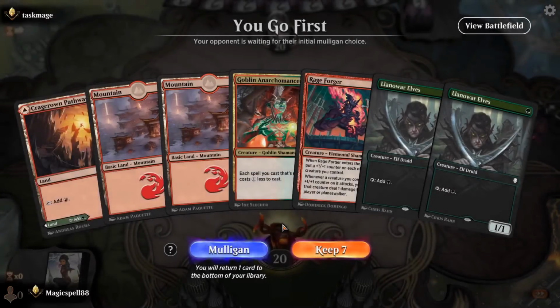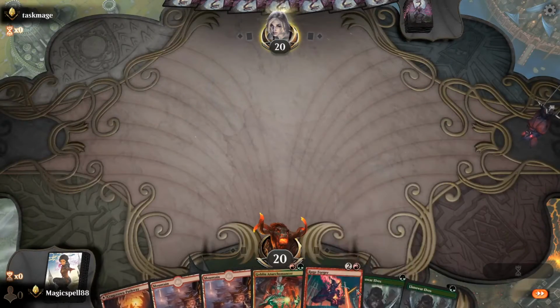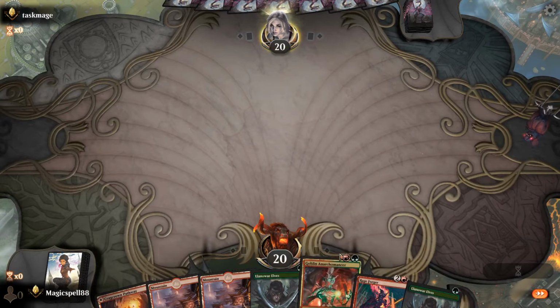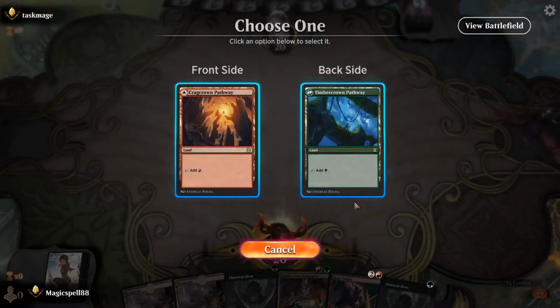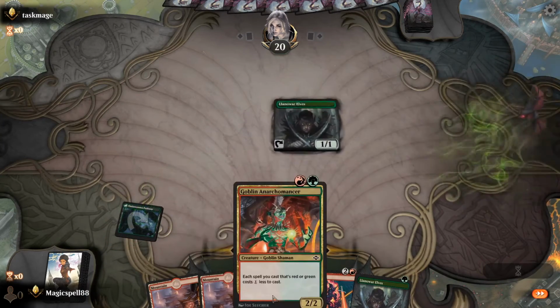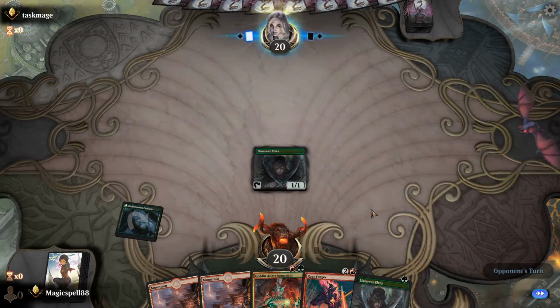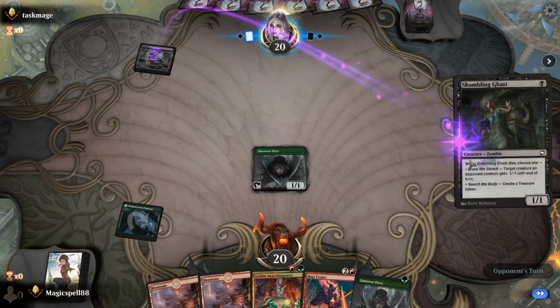First ranked match of the day for me. This seems pretty good, if not a little bit risky. I'm mainly taking it because we got the turn 1 Llanowar into the turn 2 Goblin Anarchomancer, but that's not good by itself. We need some other stuff.